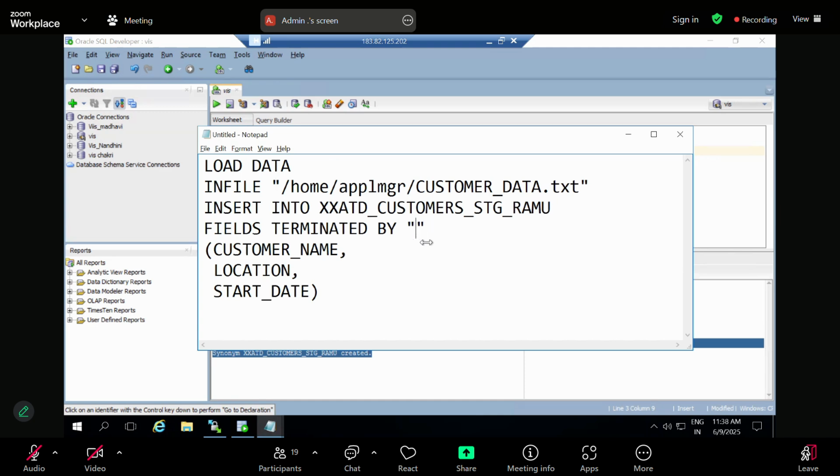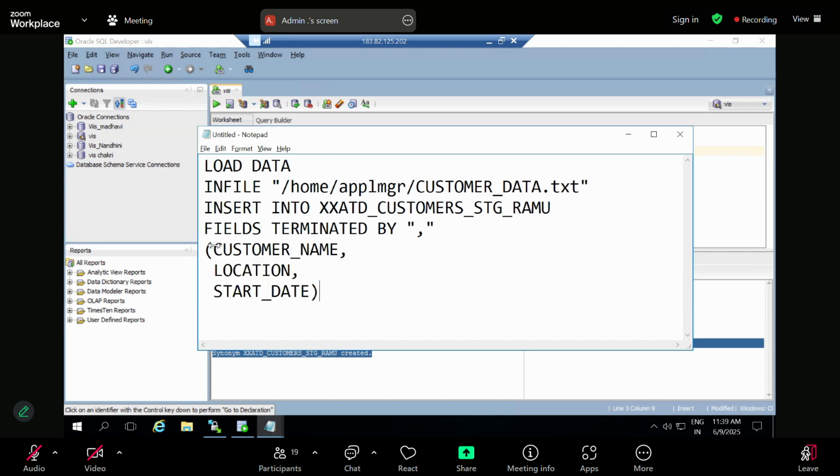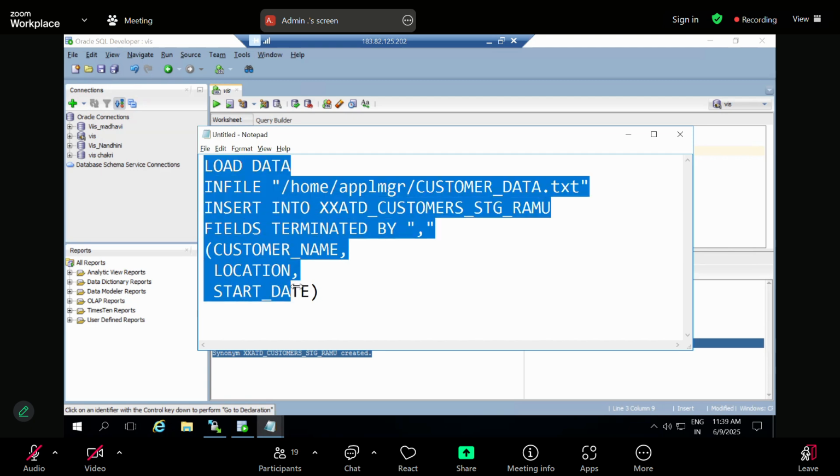We'll discuss that at the time of design. Whatever delimiter the clients send, we have to use the same delimiter inside the control file. Then at last we give the column mapping, that means our table column mapping. In my table, the columns are customer name, location, and start_date. So this is the control file commands.